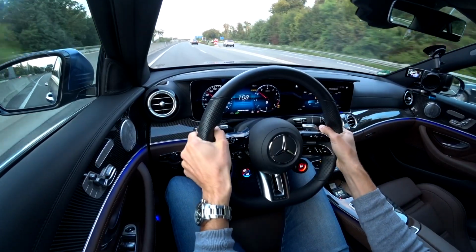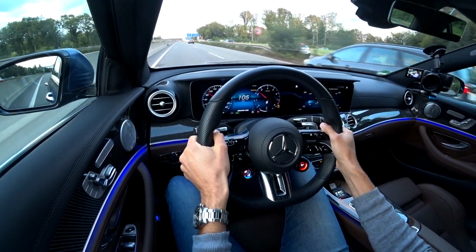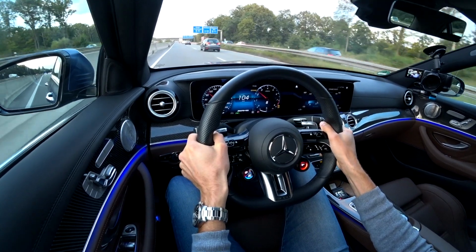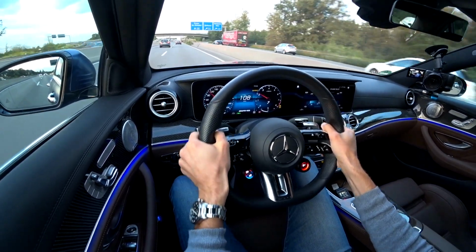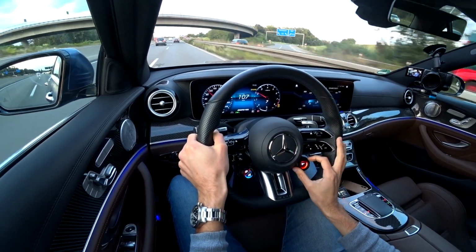Here in the Sport Plus mode, by the way, the air suspension is set on a stiffer note. So this feels kind of rough, but you also have a great control then, definitely. So when you do a lane change, nothing shakes up at all. You have such a great handling for the vehicle. The steering is also quite natural actually, reacts very well. You don't have to steer that much.